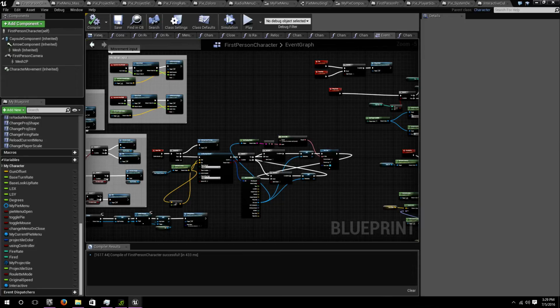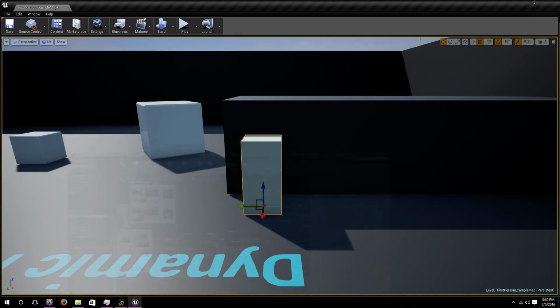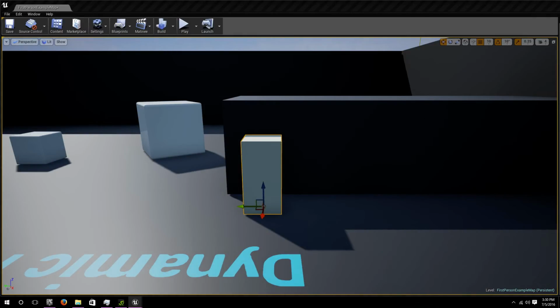I'm going to go ahead and make another. Let's see. Add new blueprint interface. I'm going to call it interactive menu.